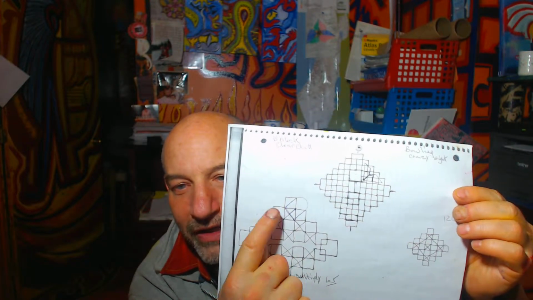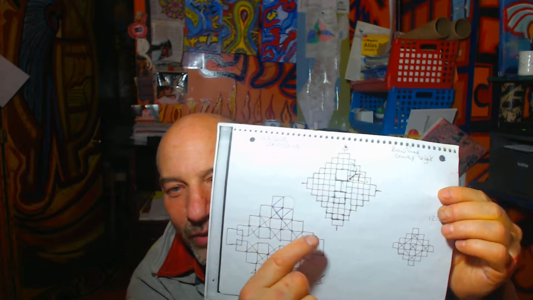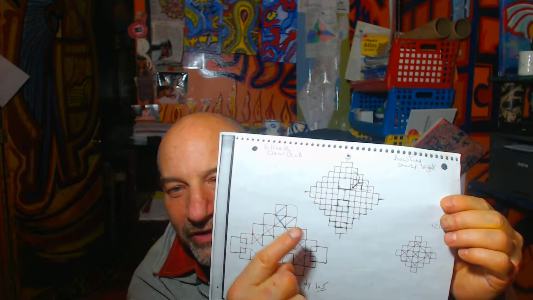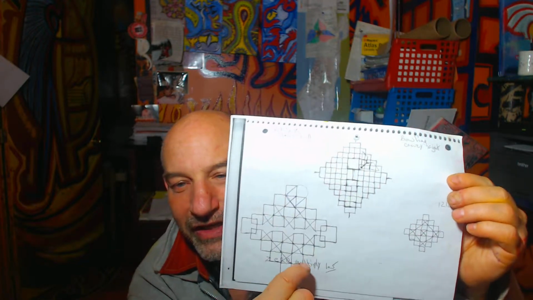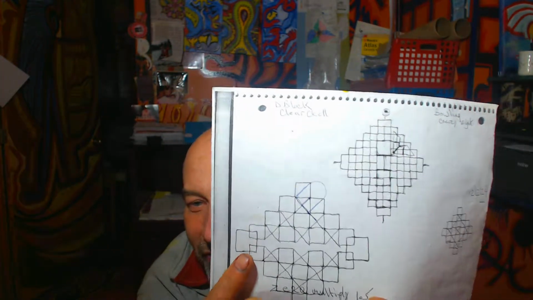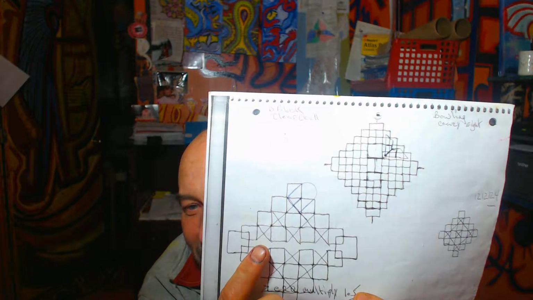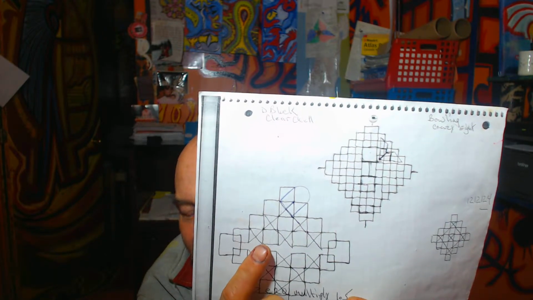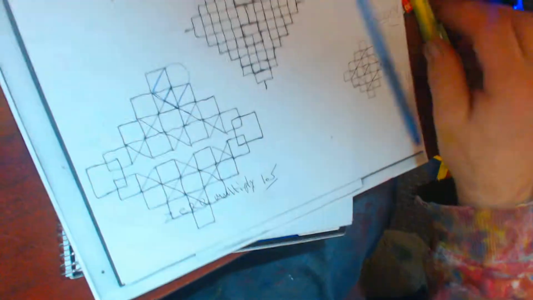You have 1, and then you have 2 on the outside, and then you have 3. And then you have 4 in between. Your total is 10. 1, 2, 3, 4, 5, 6, 7, 8, 9, 10. 10 and 10 is 20, plus 2, plus the area space that's separated here. And that will probably give you the Star of David when it's filled in. Okay, I should actually fill it in for you and show you and explain. Well, I've never done this before. Maybe I can do it with a yellow pen.